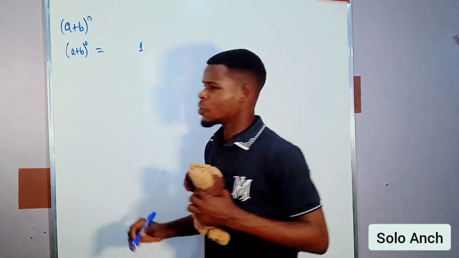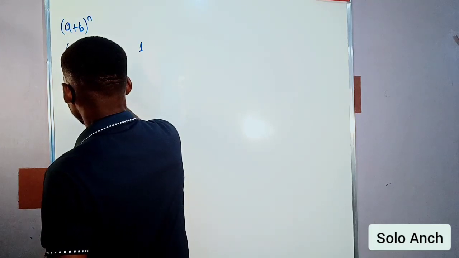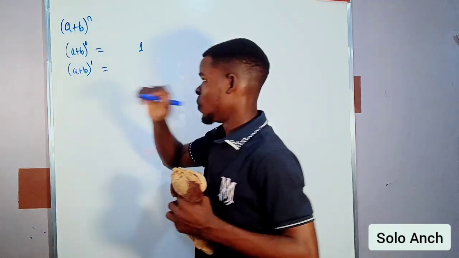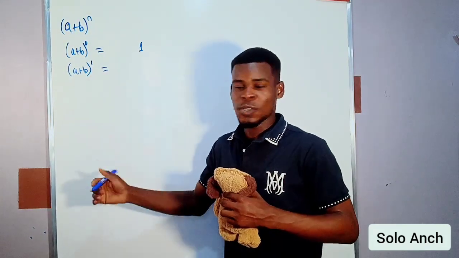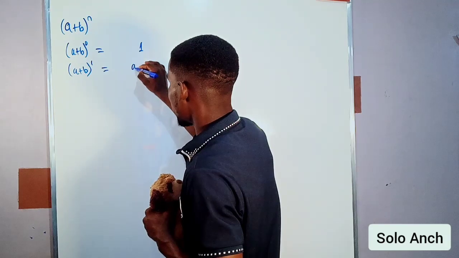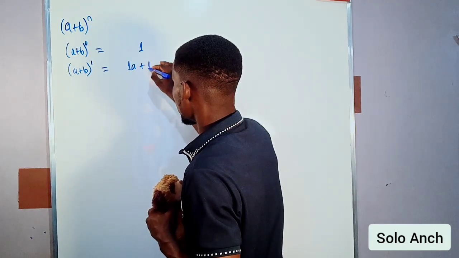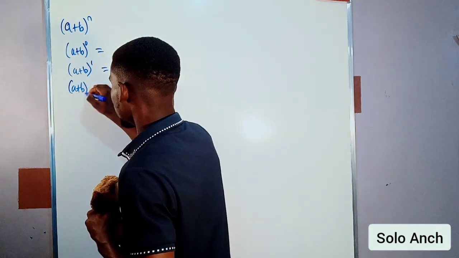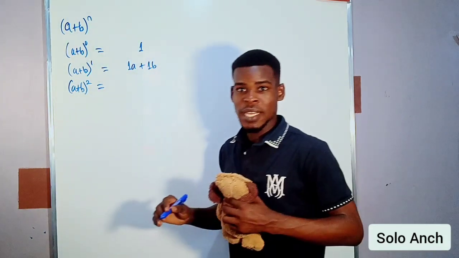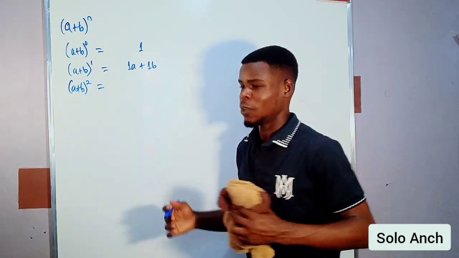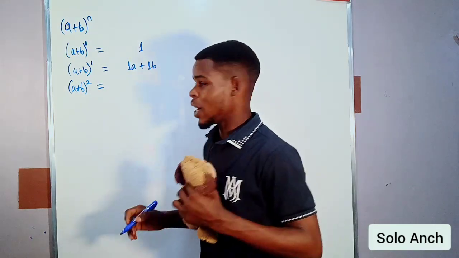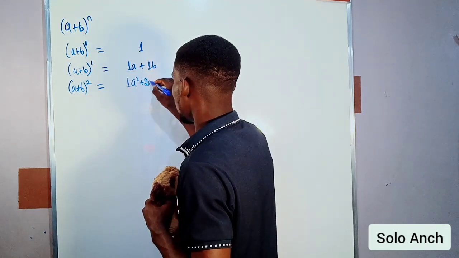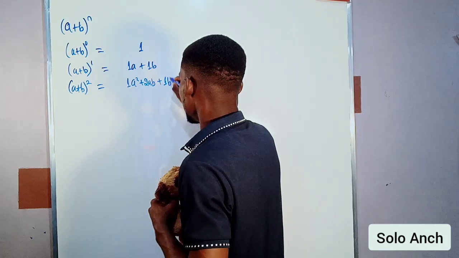Let's assume that the power is 1 and see what we get. Raising this term to the power of 1, we just get this term back. I'm not just going to write a plus b; I'm going to write a together with its coefficient as 1, that is 1a plus 1b. Then the power is 2. We have (a + b) raised to the power of 2. We can expand this by multiplying a plus b by itself, which is what a power of 2 means traditionally. When we expand, we get 1a squared plus 2ab plus 1b squared.